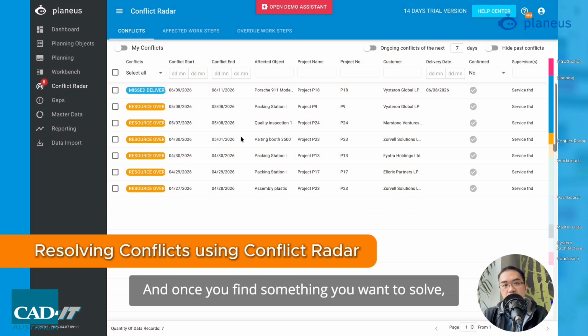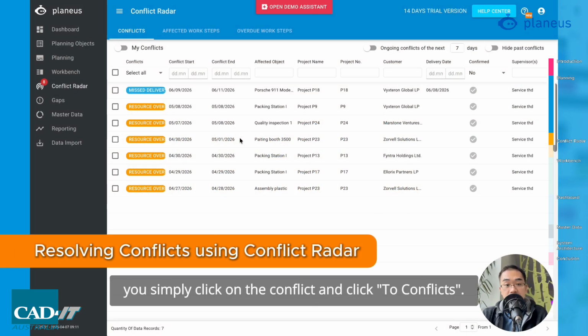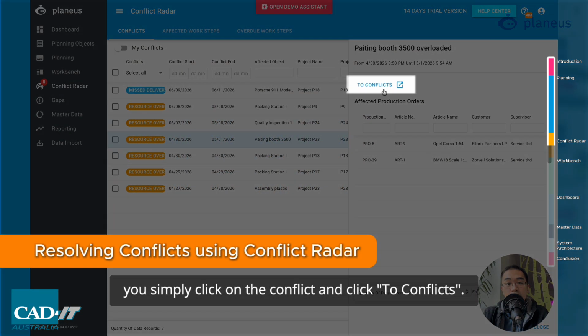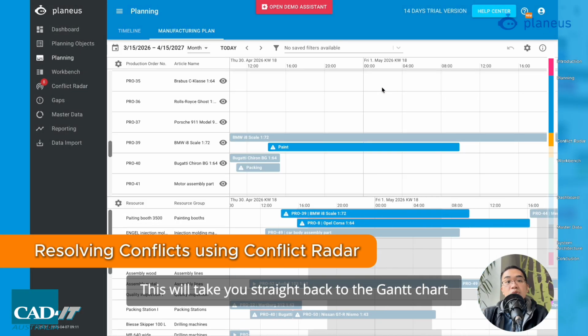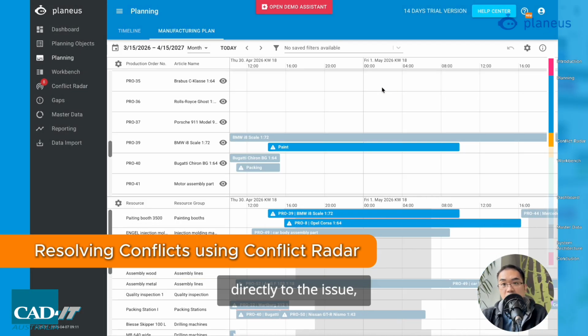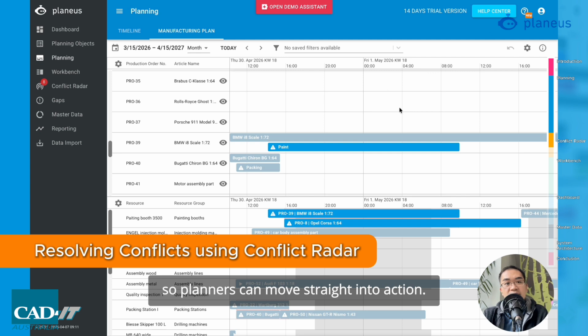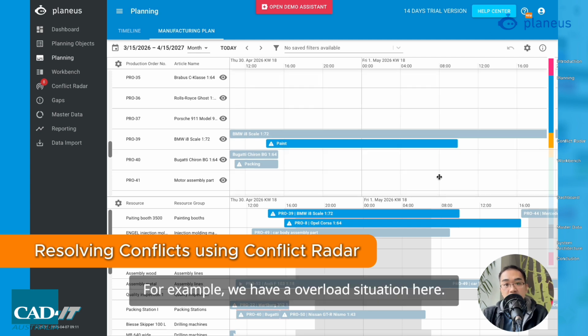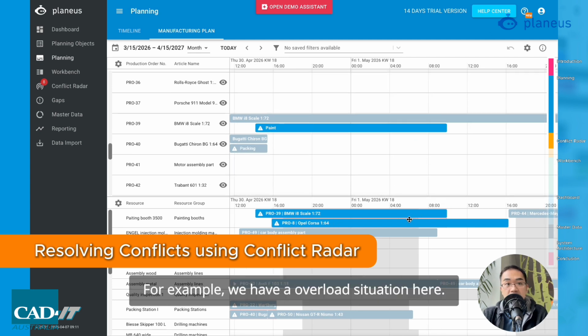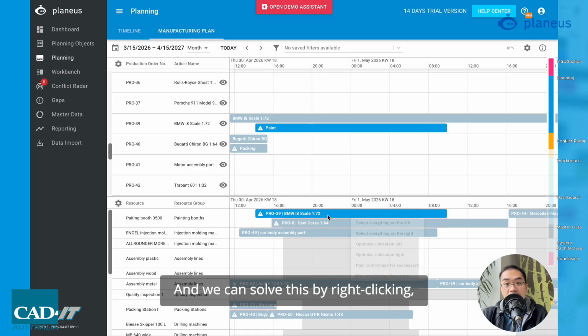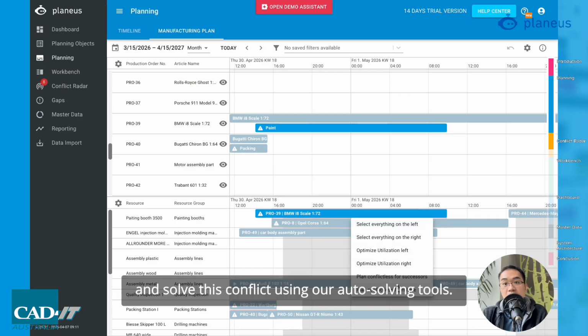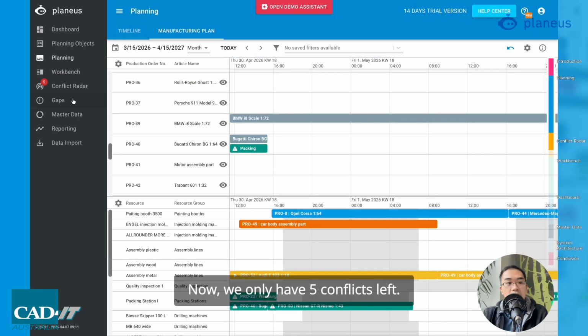And once you find something you want to solve, you simply click on the conflict. This will take you straight back to the Gantt chart, directly to the issue, so planners can move straight into action. For example, we have an overload situation here, and we can solve this by right-clicking and solving this conflict using our auto-solving tools. Now we only have 5 conflicts left.